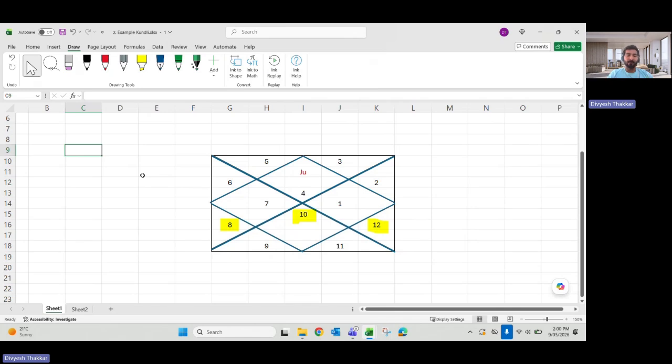It's aspecting the fifth house. Fifth house means relationship with children. If you're planning to have children, then this is a good transit. It means education, profits through shares, investments. It's also romance or your love life. So all of that you'll see increasing. If you're planning to have a child, obviously it's a good transit.